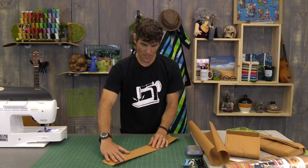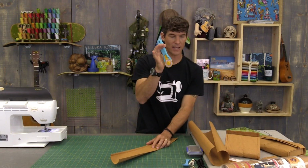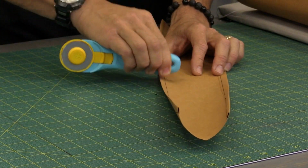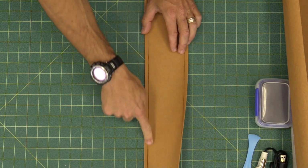With our 5-inch strip, I have just hand folded over about 1/2 inch. And then what I actually did is I took the back end of my rotary cutter and I pressed this to kind of create a crease or a seam line. It just made it easier for me to stitch with it. And then I just stitched down the line.